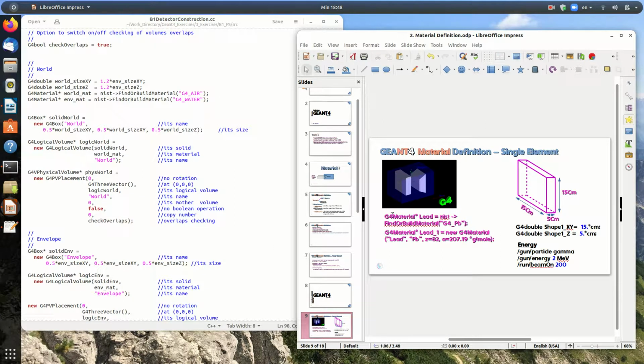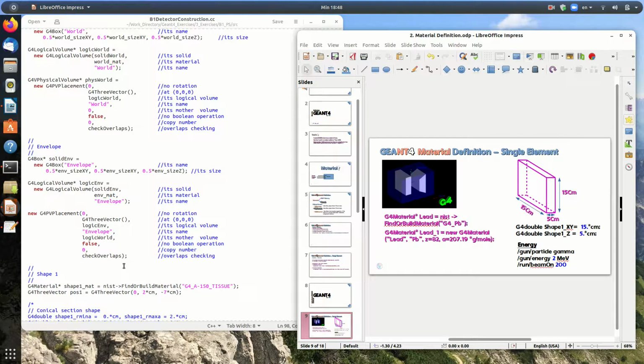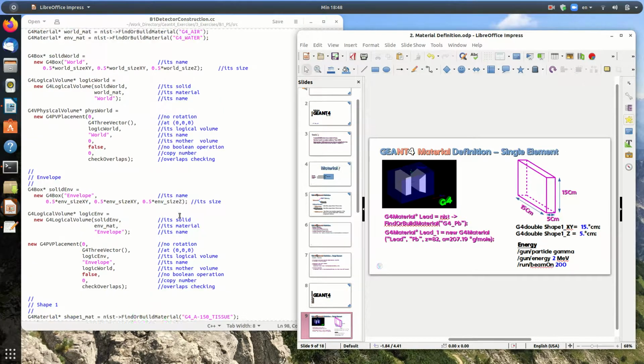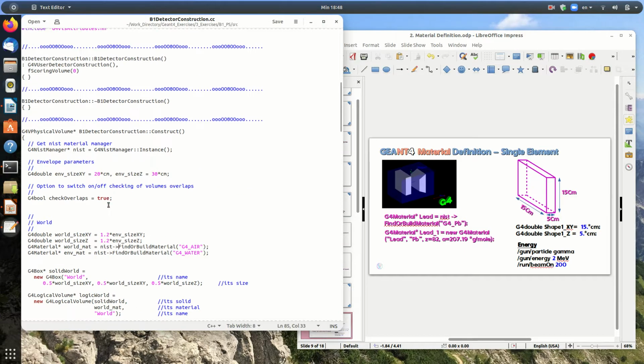So in here I need to describe lead, so I will change this shape 1 material into lead. So how can I proceed?